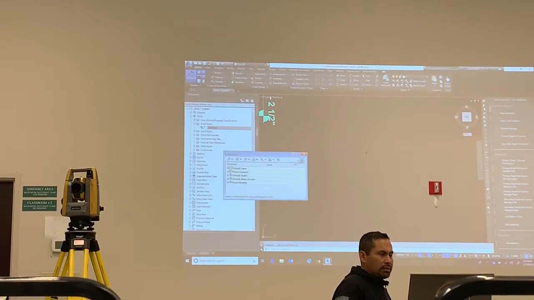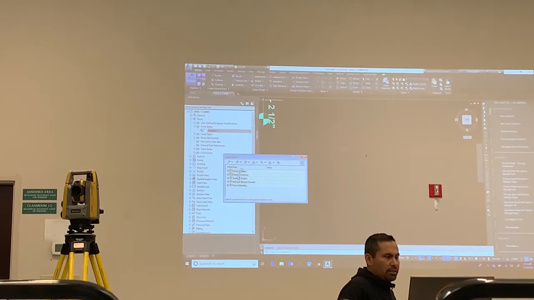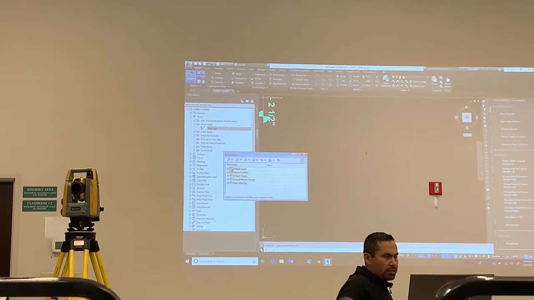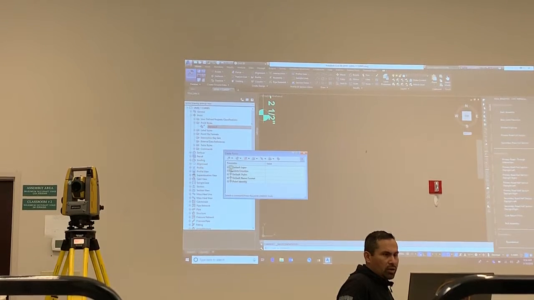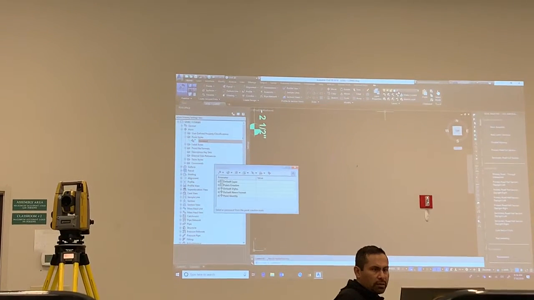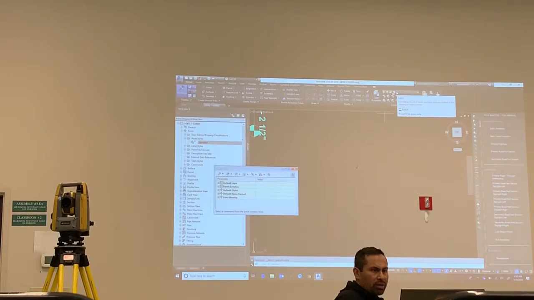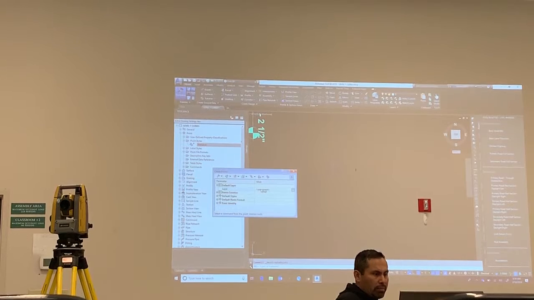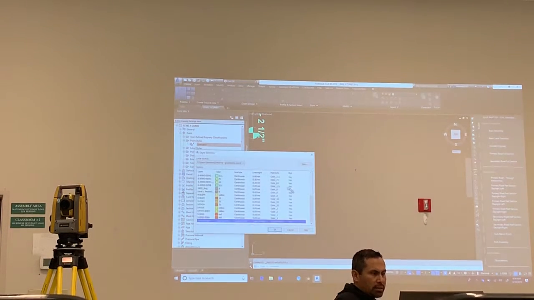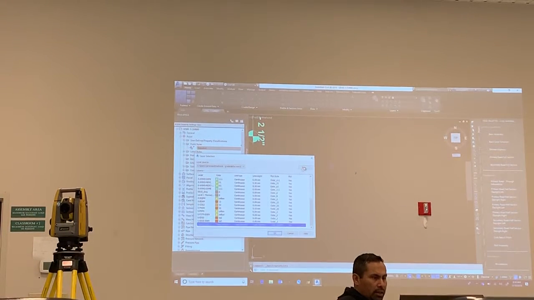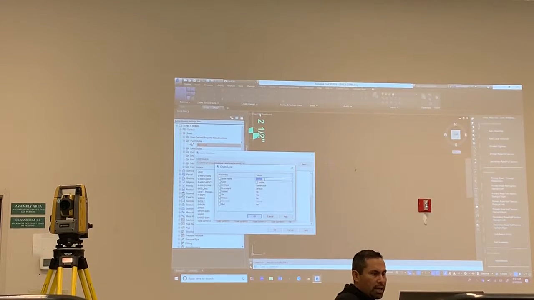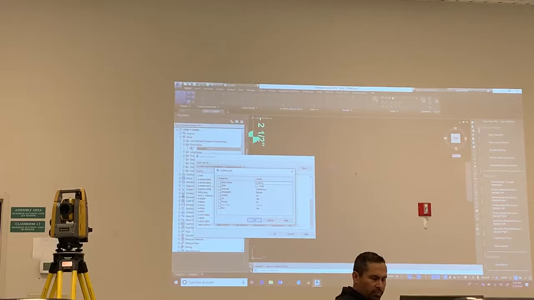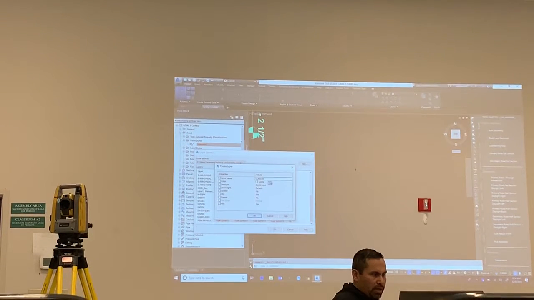Click on that guy, and the default setting to make a point is telling me that it's gonna go to default layer, and the default layer right now is 0. You know what? I wanna make my own layer for this. I'm gonna call it class 19. That's just my layer.